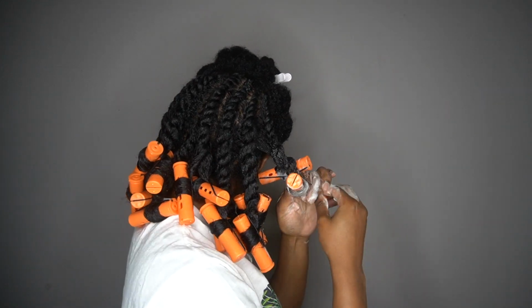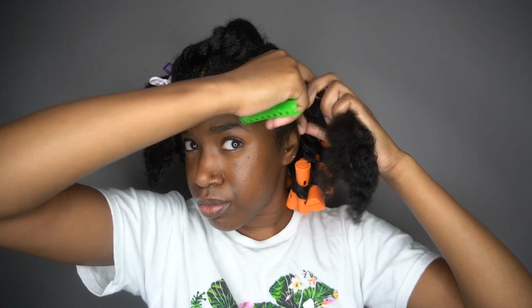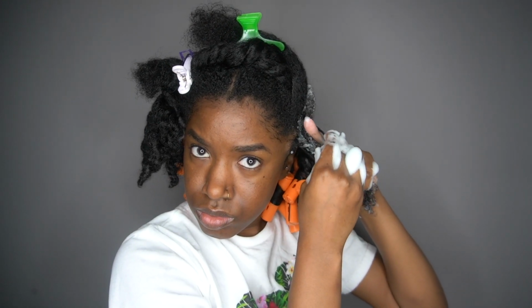So everything was going good until I reached the front of my head. When it came to the front, I repeated the same process as my back rows, but this time I just flat twisted my hair going forward. And of course, I did the 2 rollers, making sure everything was smooth, adding more mousse if I needed to.